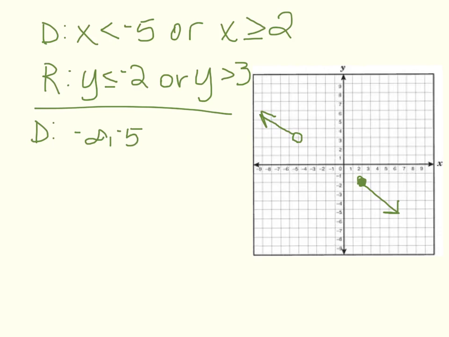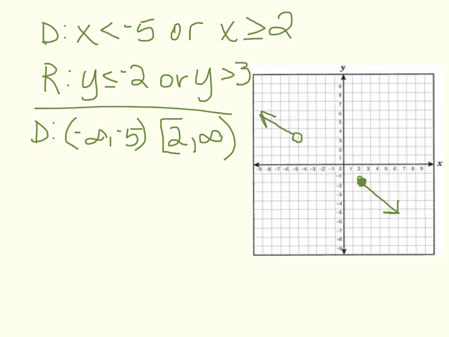Now remember, we always put a parenthesis around an infinity symbol because we can never equal infinity. Now because of the hollow dot on that first point, that means we will also put a parenthesis around the -5. Now we're ready to state the inequality for the next part of the line. And that one, it would be from 2 to positive infinity. Okay, well, because of the solid dot, I know that I need a bracket in front of the 2 and a parenthesis after infinity.